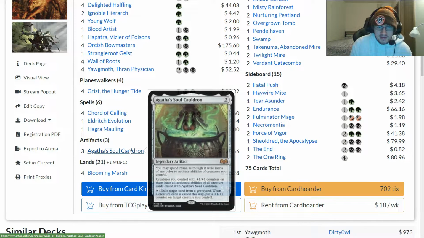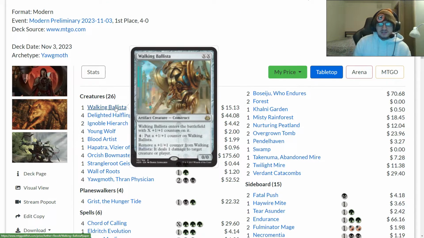So you can spend mana as mana of any color to activate abilities of creatures you control. Creatures you control with +1/+1 counters have activated abilities of all creatures exiled with Agatha's Soul Cauldron, and then you can tap it to exile a card from a graveyard, and if it's a creature card, you put a +1/+1 counter on a creature you control. Which is why we're playing this Walking Ballista and why I've glossed over it this whole time. You have some variations that are playing cards like Haywire Mite in the deck, and people playing Walking Ballista main deck and Fulminator Mage and things like that.